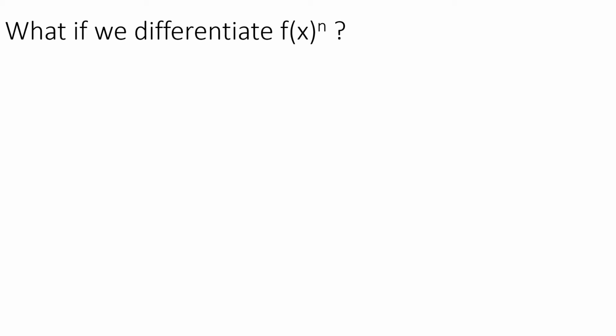Well, if we say that's y or whatever, we can say that y equals u to the power of n. We can say that u equals f(x), and we have ourselves a chain rule. To do the chain rule, we would do dy/du to get n u to the n minus 1, by dropping the power. And we would do du/dx to get f'(x), which just means literally the differential of f(x).